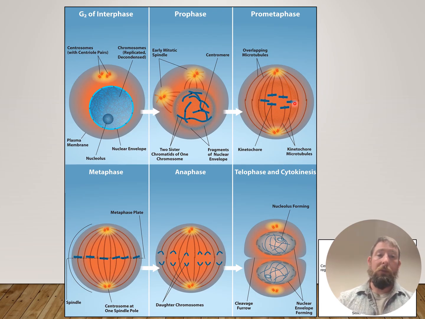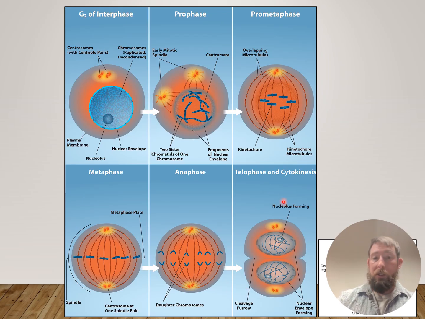Those are basically going to be the centers of the two daughter cells once the cell is cut in half. And then in prometaphase and metaphase, these chromosomes line up in the middle of the cell. That allows them to be literally, physically dragged apart by the tubules. In anaphase, this is the process of breaking the chromosomes into their constituent chromatids, which then become the chromosomes of the daughter cells, and physically dragging them to opposite parts of the cell.